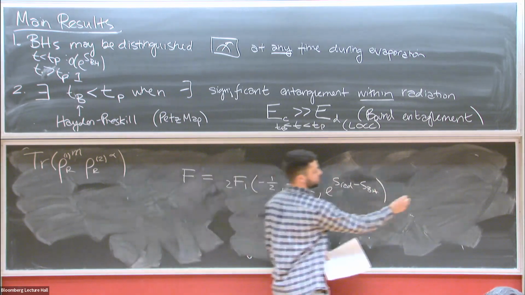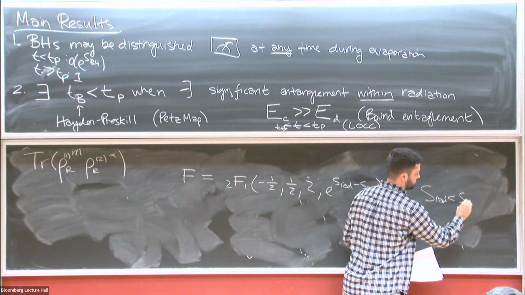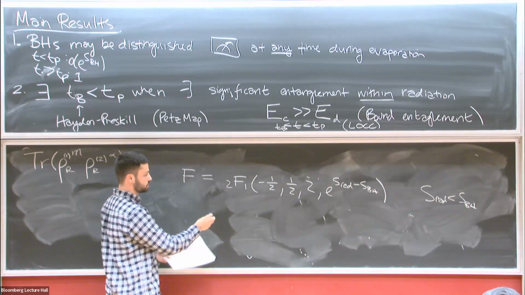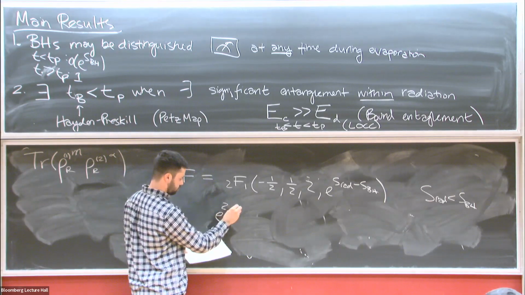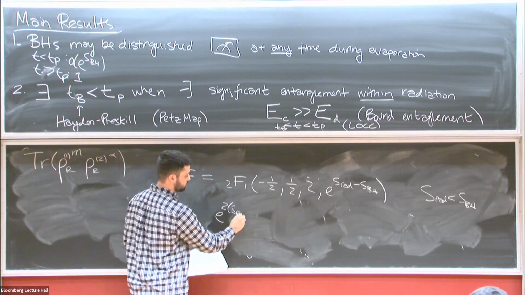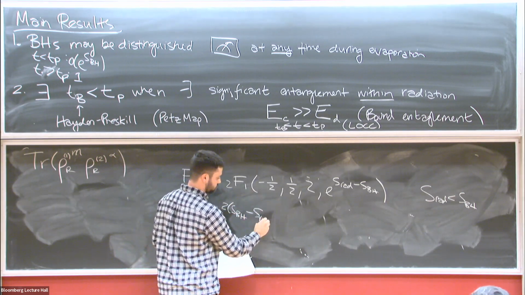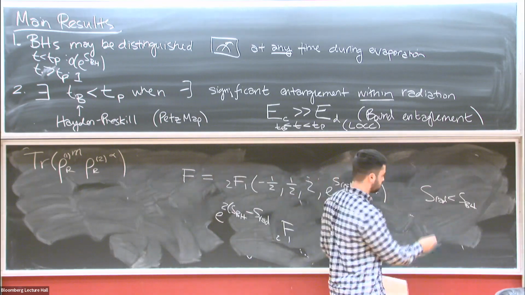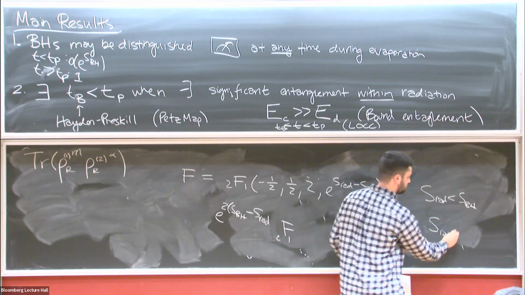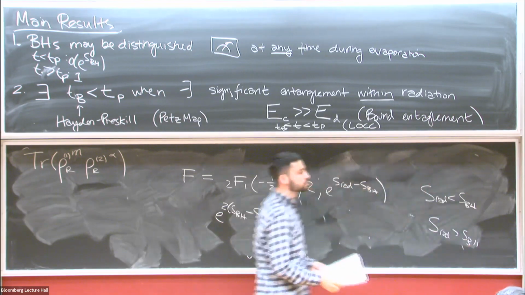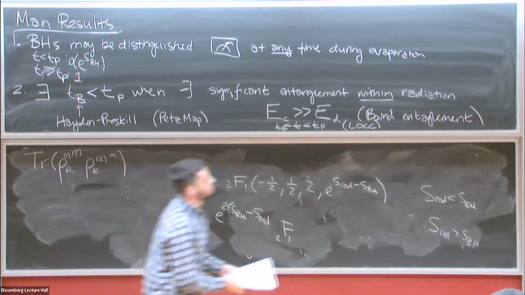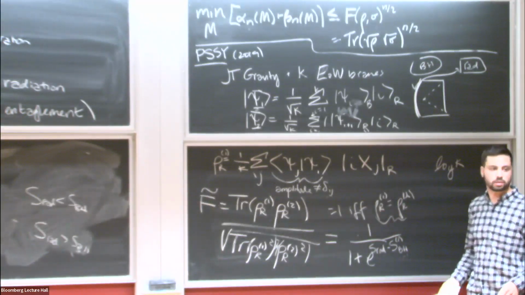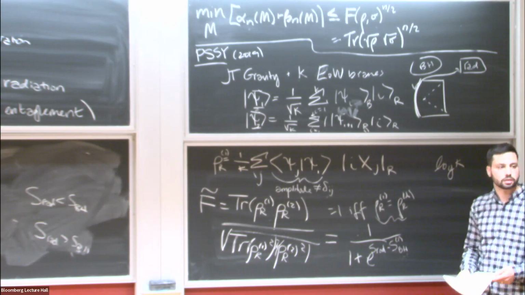So this is for, and then in the opposite regime, so after the page time, this thing becomes very small, exponentially suppressed. So f is 1 that I won't write down. Could you say again what this is? F was the trace of the square roots of rho. Yeah, this f is a square root. So this is a computation in the PSS wide model. Yes. Yeah.